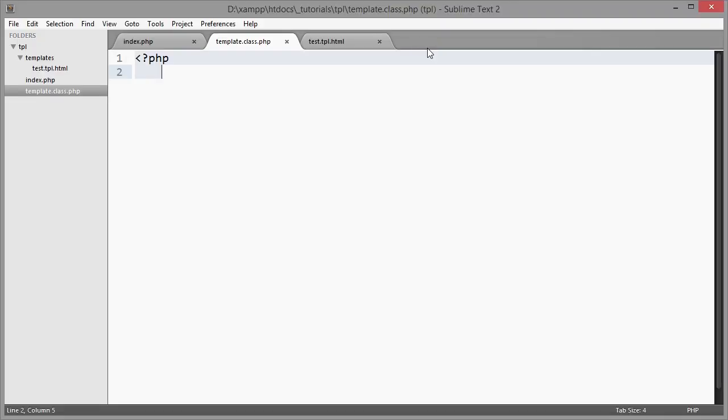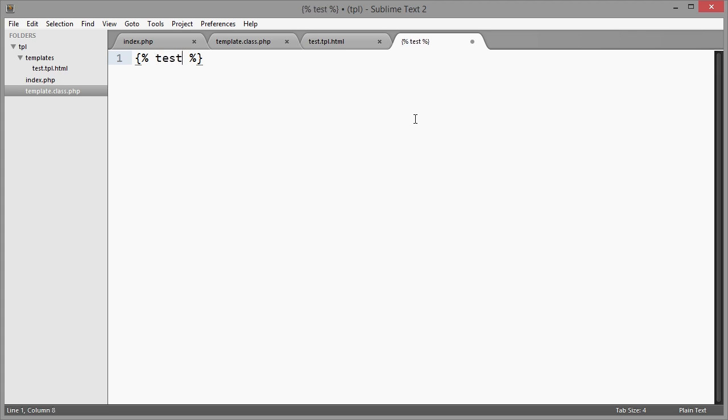Now, before you program your own template system, we have to make some notes. We have to think about stuff. First of all, what kind of style do you want to use for setting up variables? Some of you might have seen a code like this for setting up blocks or variables in Python. If you want to do it like that, it's possible. You could also have text like so. I will use the same variable name.